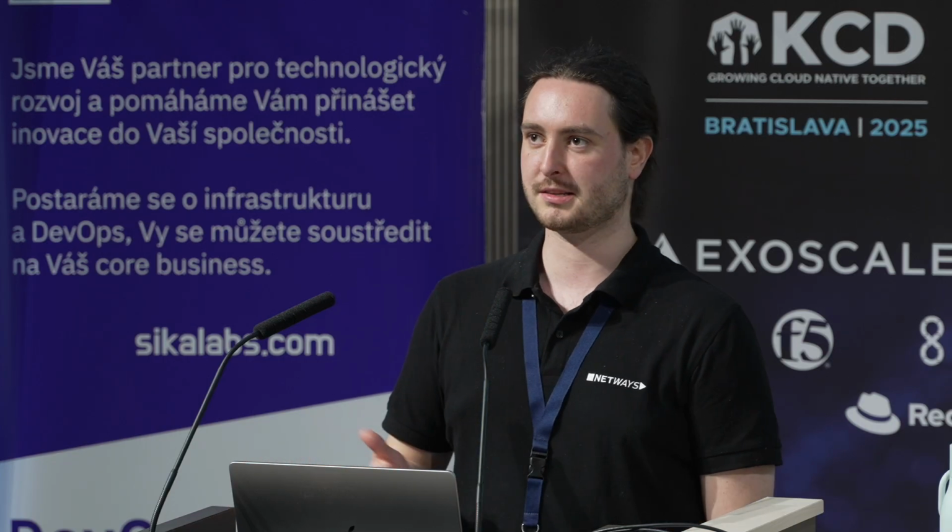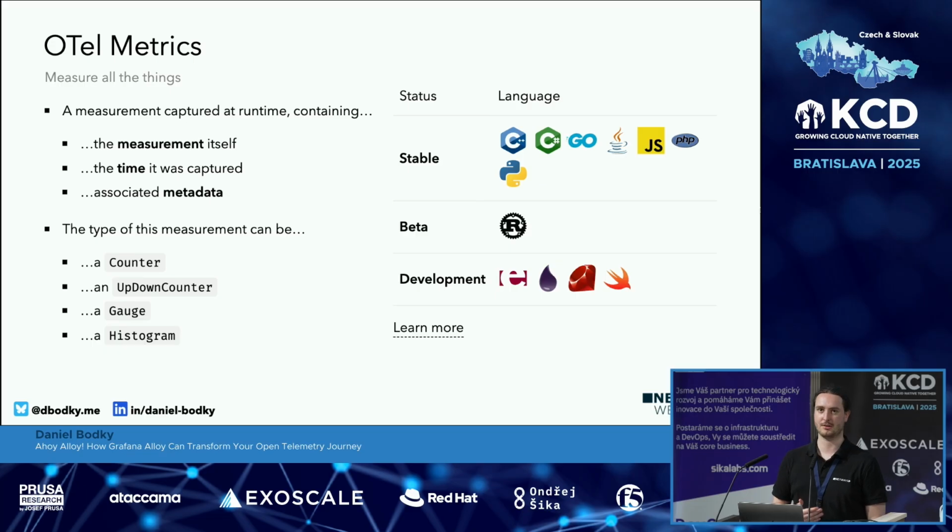As you can see on the right-hand side, as I just mentioned, the OpenTelemetry project communicates clearly the state of the different components and the languages it supports as a project effort. Of course, there are additional community-maintained SDKs for additional programming languages, and there are special interest groups and so on. But the languages which are officially supported are C++, C#, Golang, Java, JavaScript, PHP, Python, Rust, Erlang, Elixir, Ruby, and Swift. And we will see the status for each of those and the components throughout the next slide.